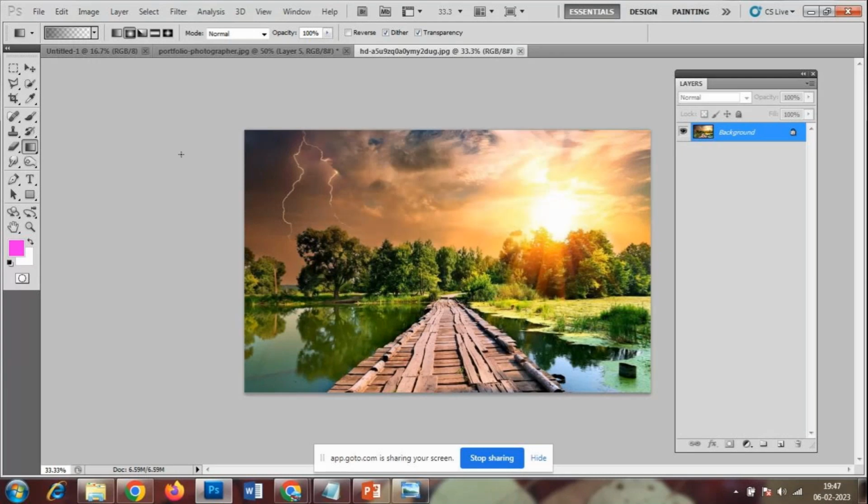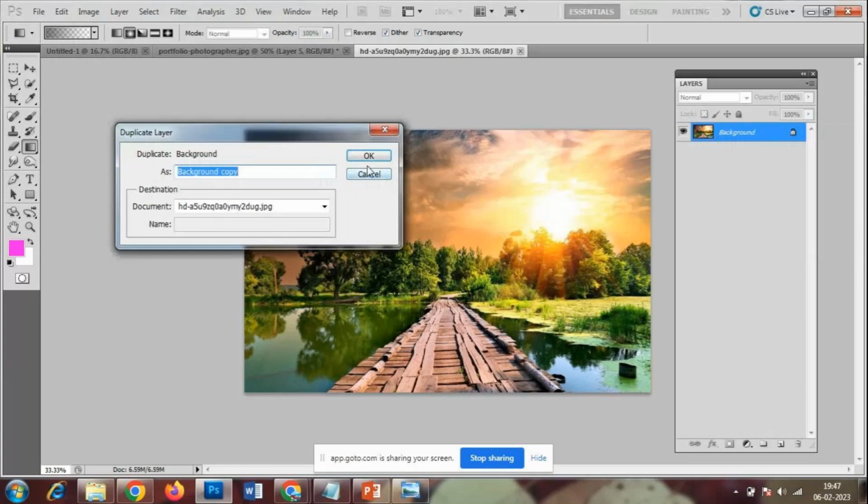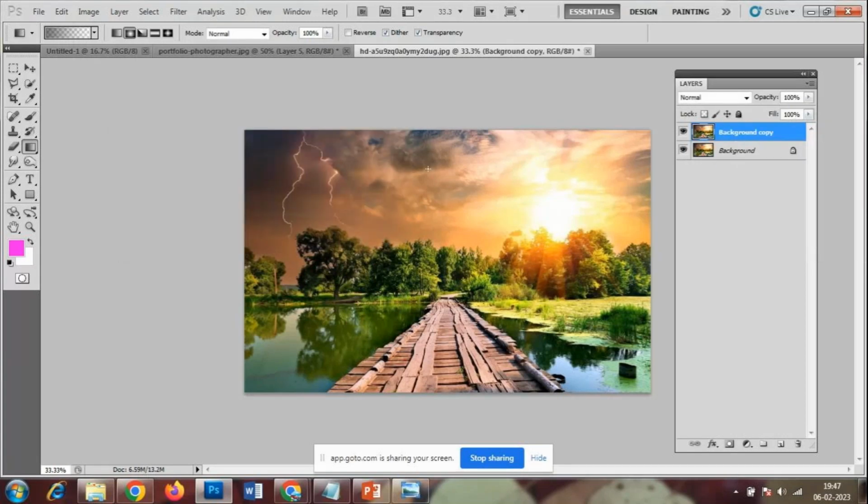I'll take a duplicate copy of this. Right click on this duplicate layer. I'll just drag and drop it like this.